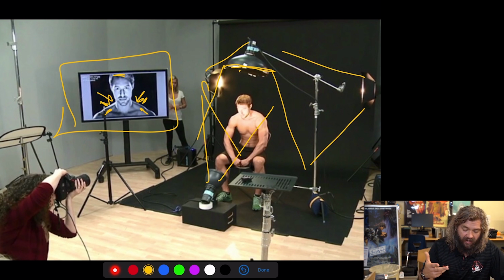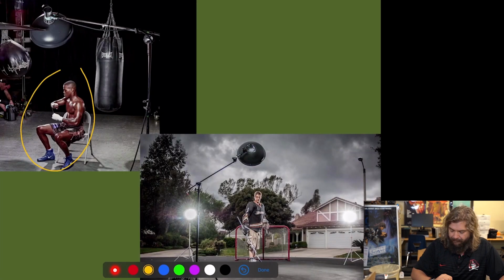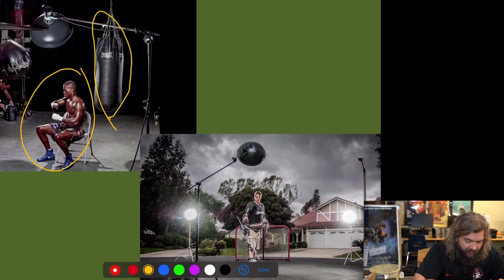This is what a studio lighting situation looks like. You've got a backdrop and you have multiple lights and you're controlling all of them. Okay. Here, we've got this boxer here. I don't have an example of the final photo, but I guarantee it was fantastic. You can get a little bit of illumination of this bag in the background.